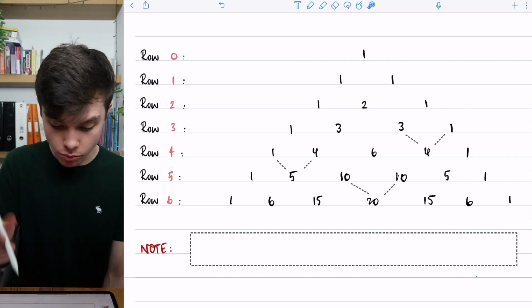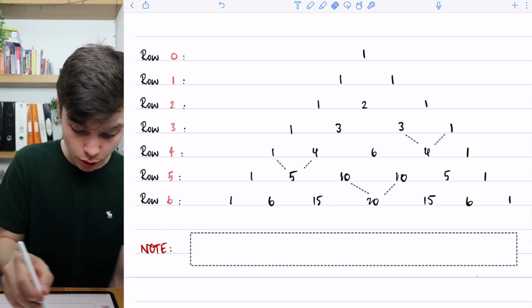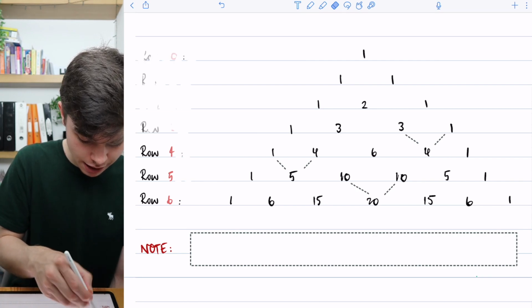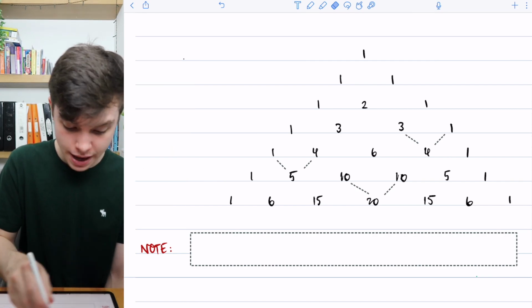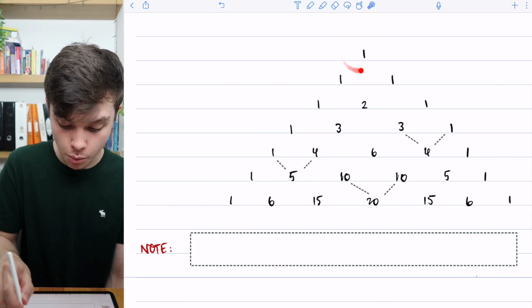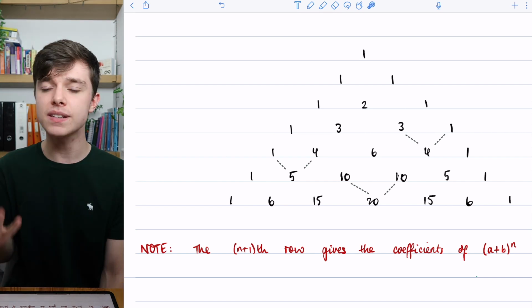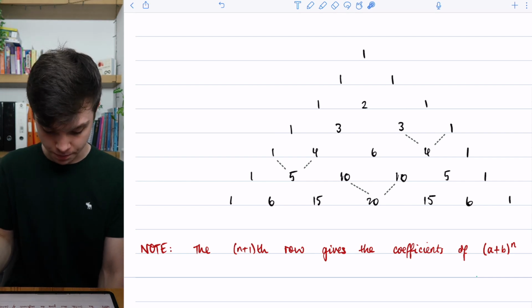Okay, if you don't do that, so just for example, ignore these for a minute. Let's just rub these out for a minute. If you don't do that, and you don't class the first row as row 0, then you need to just know this. And some textbooks don't have it as row 0.